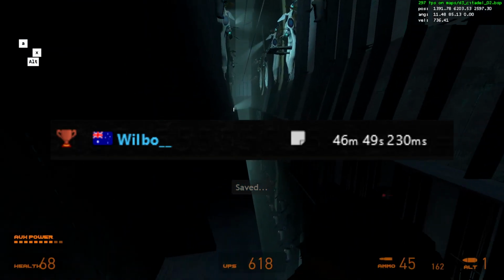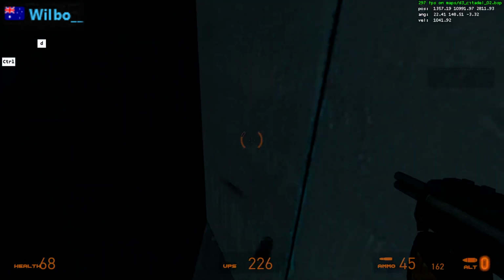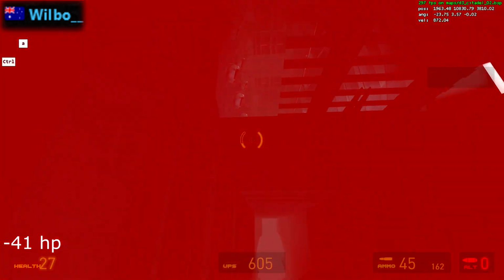I personally do the setup that is most similar to Wilbo's. By placing the grenade right between the wall and the ramp, I am able to get a consistent amount of height every time I do this trick.